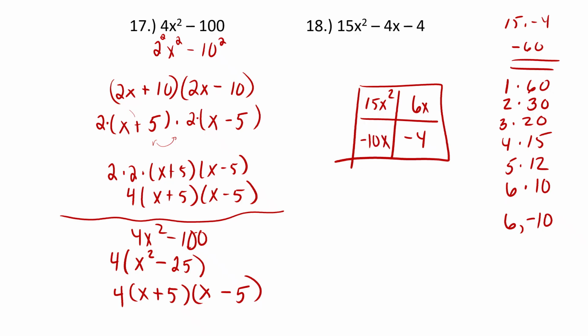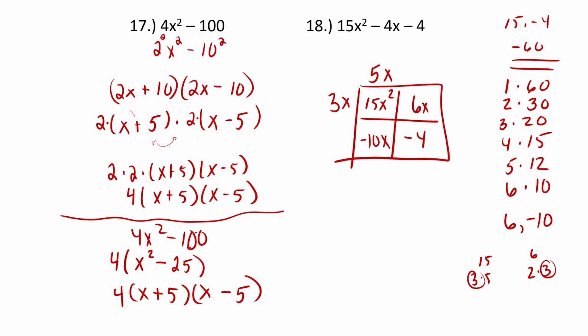And on this one, I can't avoid a common factor with the number part. Now all the other ones, I've tried to avoid it, to figure out a way to do this so that I don't have to tangle with the numbers. And I can't here. So you do have to think, what is the GCF? The two x's are going to break up. But what is the greatest common factor between 15 and 6? 15 factors into 3 times 5, 6 factors into 2 times 3, so they share a factor of 3. So this would be 3x, and then I can do all the rest by multiplication.